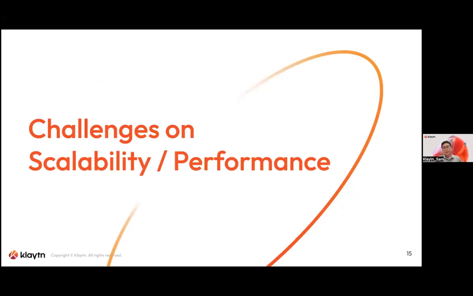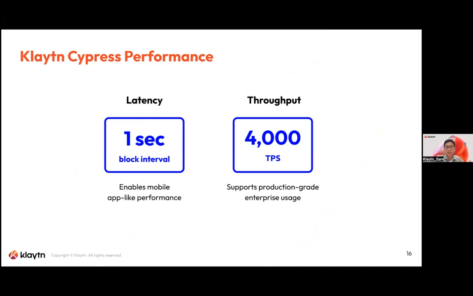Okay, then I'm going to talk about some challenges in different aspects of mainnet development and operation. The first part is about scalability or performance. Again, Klaytn's performance is 1 second block latency and 4,000 TPS. Then how can we improve the performance and the scalability in general? The topics that I'll mention are not that specific to Klaytn, but are general topics. The reason I'm showing these numbers is that we targeted these numbers, and we achieved them by solving some technical challenges.